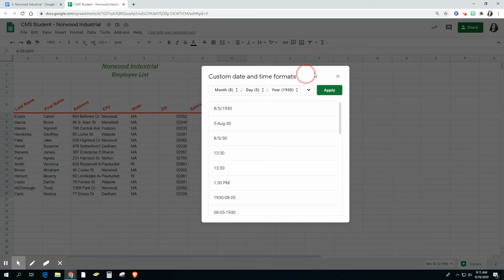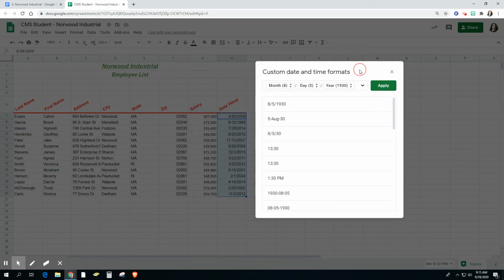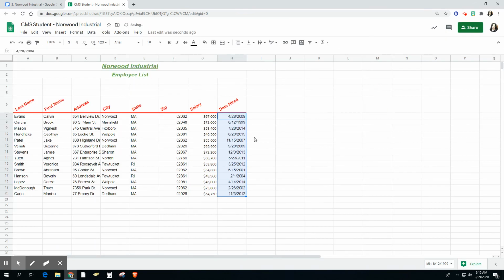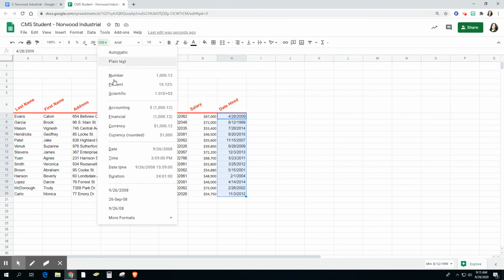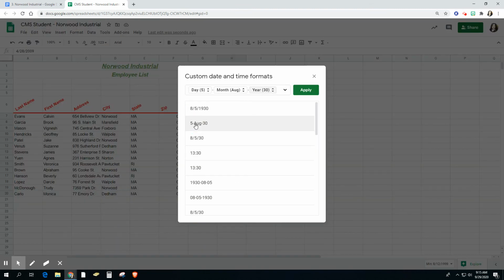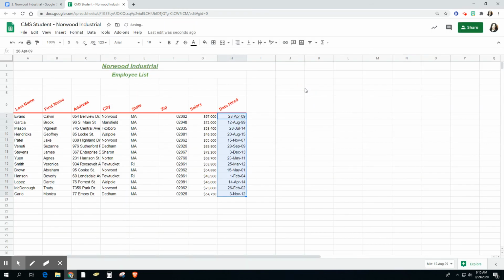And now you want to look and find one that looks like this, because this here is the day, the month, and the year. So that's good. The only problem is, actually, I don't see a problem. I think that's good. We hit the apply. Oops, something didn't work out. Let's try it one more time. My apologies. 1, 2, 3. More formats, dates. I have to click that. I forgot to click it. There you go. I click the 5-August-30. I hit the apply, and there you go. If you look at it, it did it.